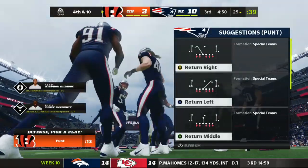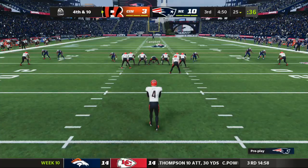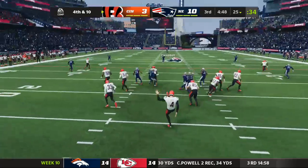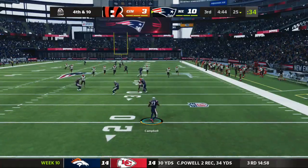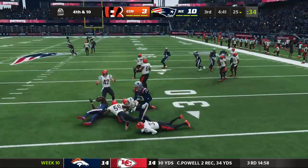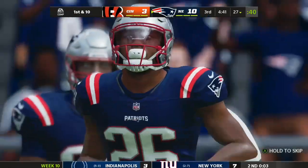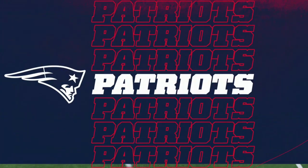Well, this is just a continuation of what we saw in the first half. So much for the fresh start to begin the third quarter. Still off-target throws, no rhythm throwing the football, and obviously no touchdown scored in this game. Taken in at the 22. Good coverage there. An even 50-yard punt leads to a return of 5. And out will come the offense as they take over.